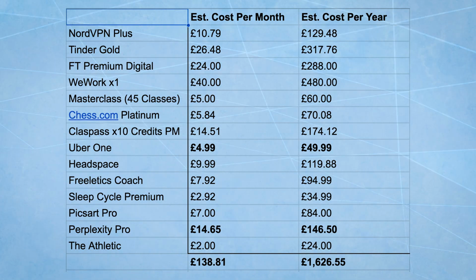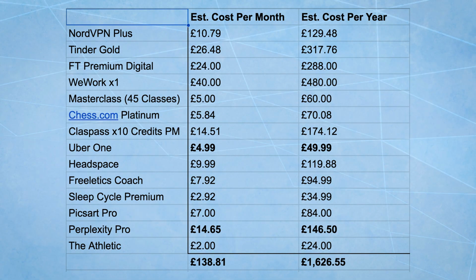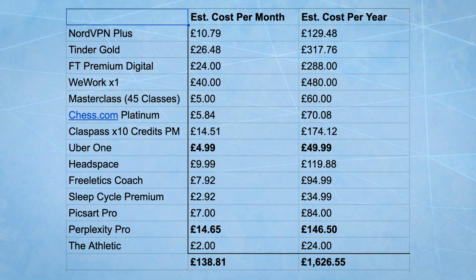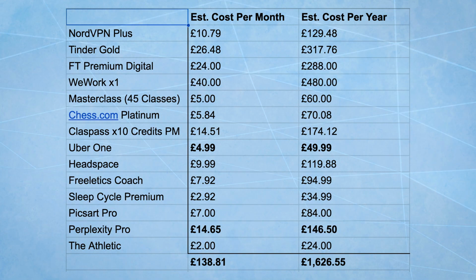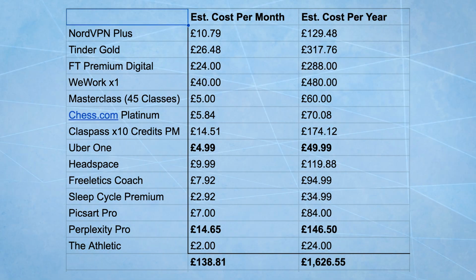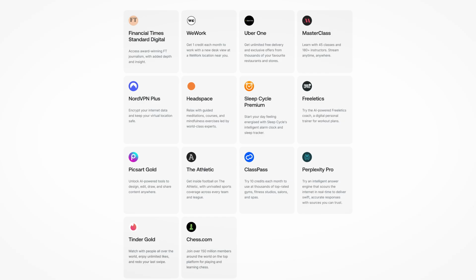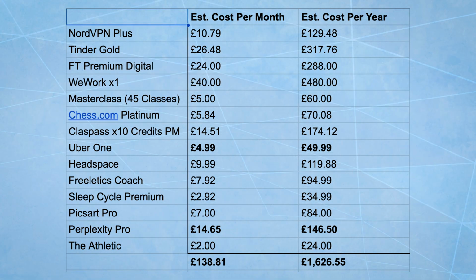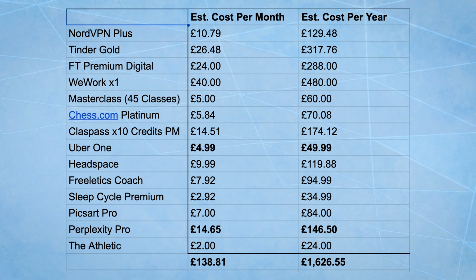Okay, well, we know Revolut are suggesting that these subscriptions are worth roughly £2,100 in annual value. I did my own calculations. I went through them one by one just to see how much they would cost individually. I calculated about £1,600 to £1,700, Jan. So slightly lower than what Revolut are suggesting, but still, that's obviously a lot higher than what this account will cost you annually. So if you're able to use all of these subscriptions, you're going to easily get your money back in value.